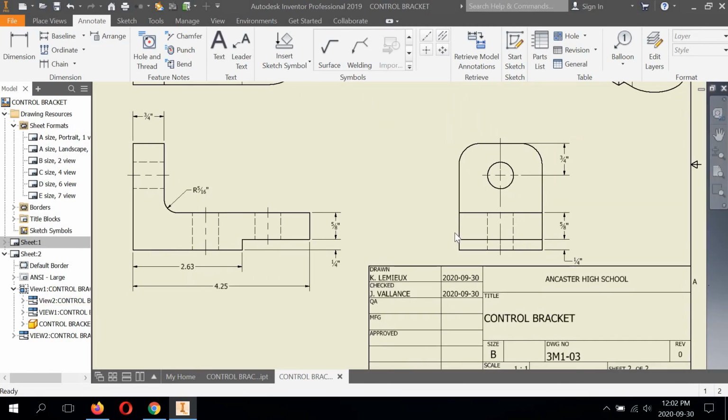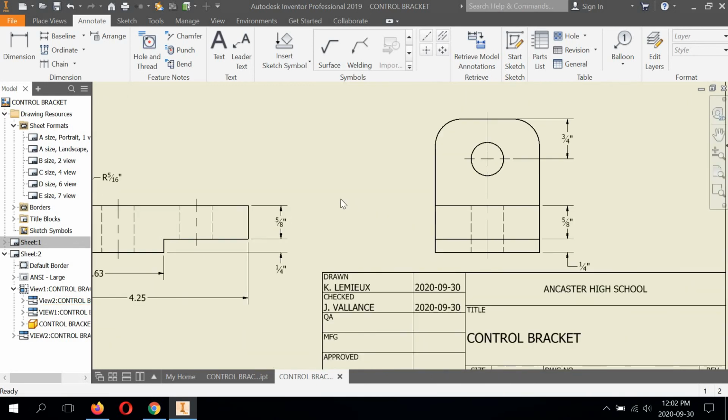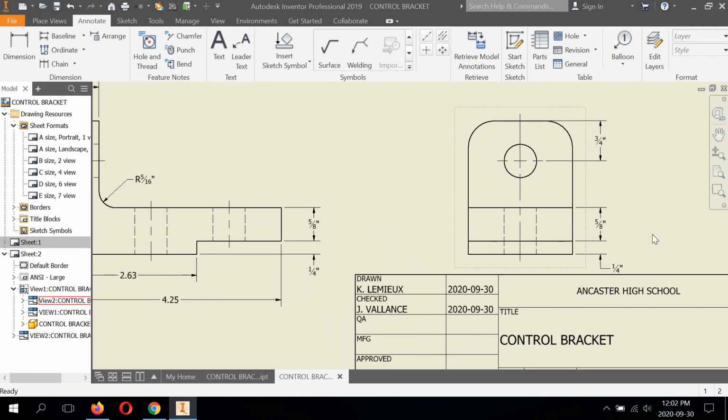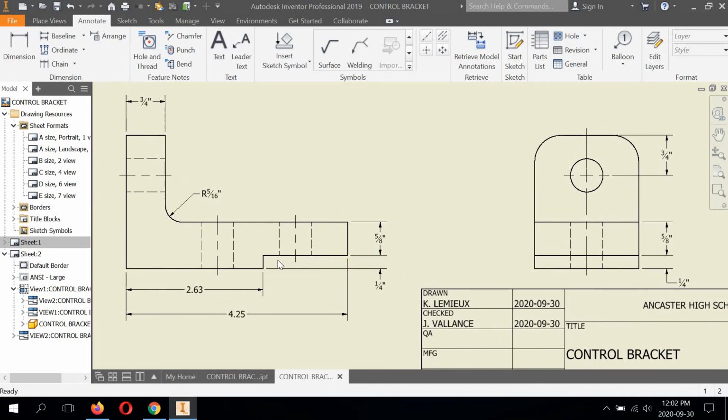This is considered over-dimensioning. So I don't need to repeat any dimension twice on any more than one view, right? Because then the drawing is going to become way too cluttered with dimensions. The reason I did this is to show you two possibilities. Technically, they're both correct, but one is better than the other. And when you look at these two from the front view, it's easier to understand where the profile is, right?